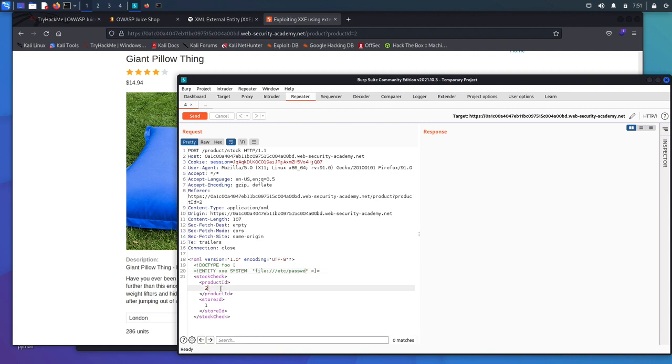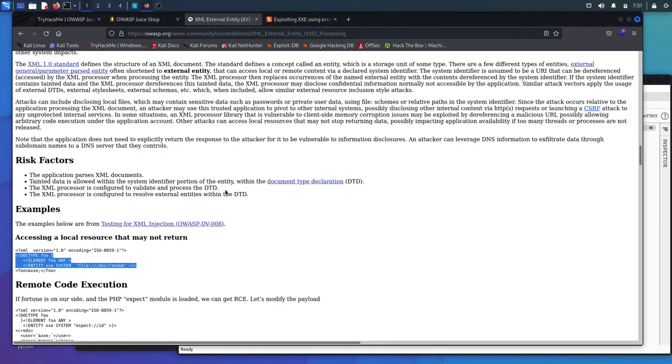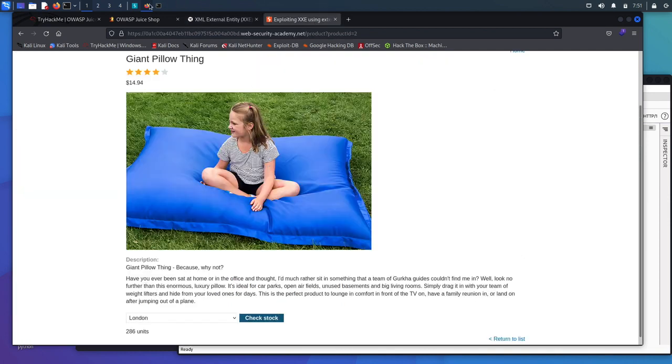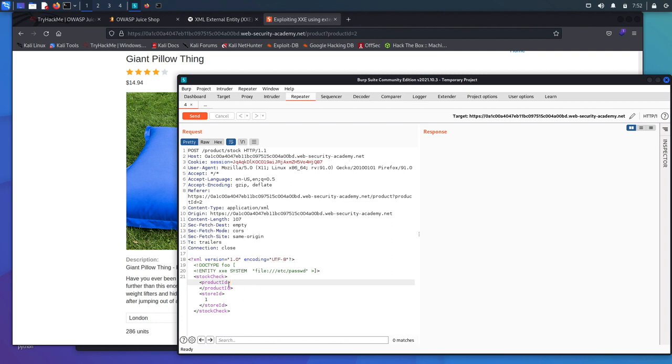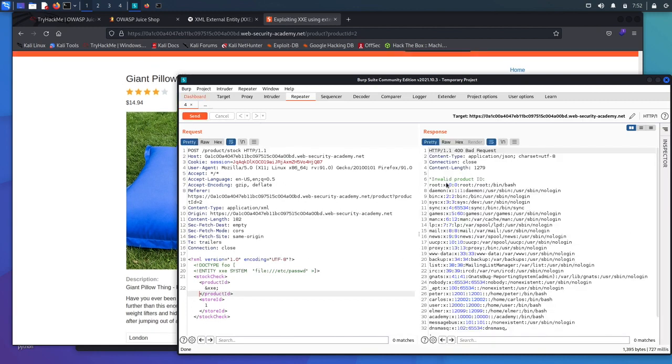And then down here where it says the product ID, we want to call this right here to tell the system we want it to do something. So if you remember what this looked like over here, we have the XXE with the colon, and where that product ID was, we can paste this in. And now we'll send it and see if we have any errors, and we do not. And it provides for us the etc/passwd file. This is a pretty big vulnerability. This is something you shouldn't be able to look at.